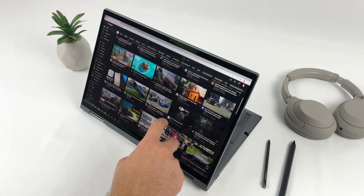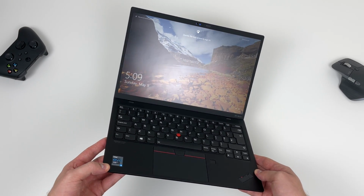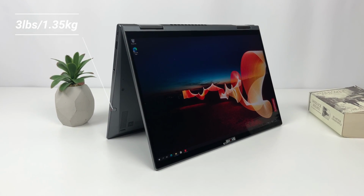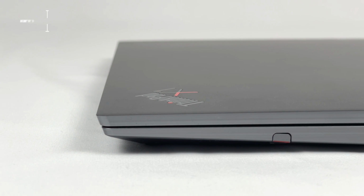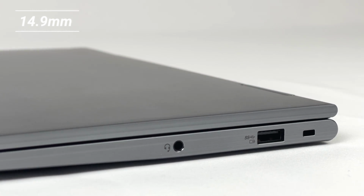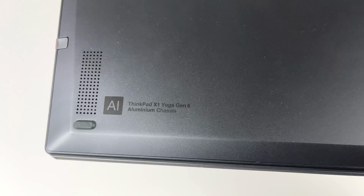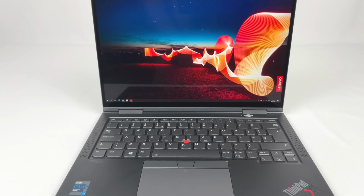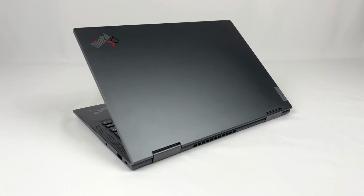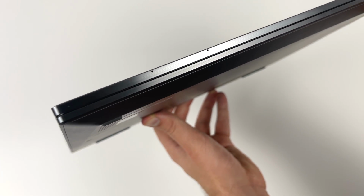As you can see, ThinkPad Yoga comes in this brand new storm grey color and not a typical black finish so iconic for ThinkPads. X1 Yoga weighs 3 pounds or 1.35 kilos, which is not bad for a 2-in-1 workstation. It's also very thin at 14.9mm. Considering how durable this laptop and its hinge are, this is very good. Speaking of durability, the chassis is made of aluminium and it was tested against 12 typical military-grade requirements and more than 200 quality checks. Therefore, you won't need to baby this thing, but instead make the best of it without worrying about some accidental damage. This is still a ThinkPad after all.